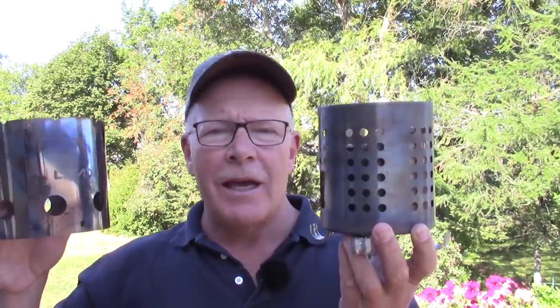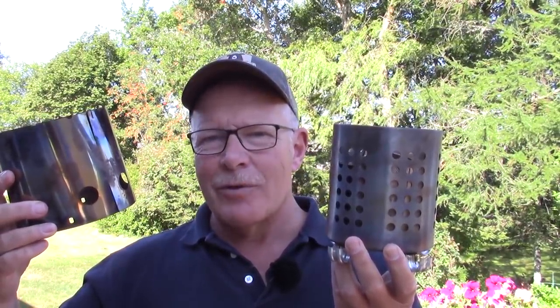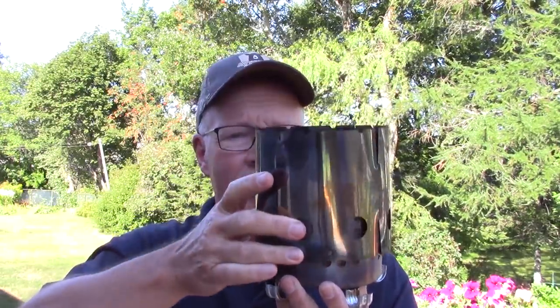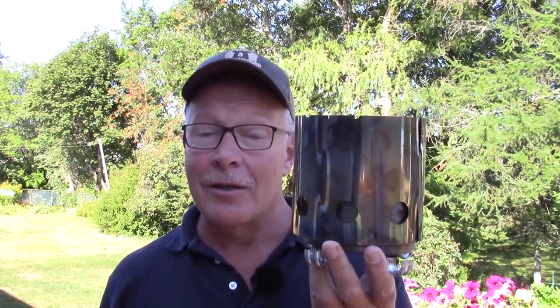In a recent video, I compared the Lixata little bug-inspired stove with the IKEA hobo stove. One of my viewers asked afterwards what would happen if I took the Lixata stove and placed it on top of the IKEA hobo stove. I thought this may answer a question I've been looking for an answer to for some time, which is how to turn the IKEA into a wood gas stove. If you're interested in seeing if it will work, keep watching.